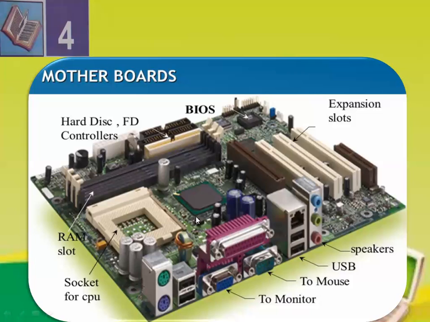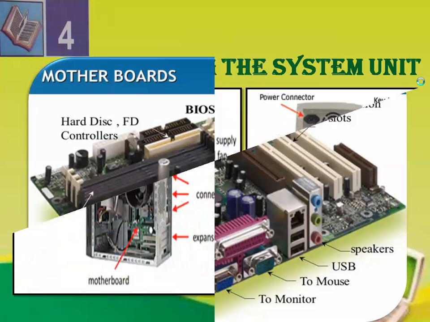So this is the main board, an integrated circuit where we have different components, and this main board provides support to all components. With the help of these components, we can make a complete computer system, which is enclosed in a computer casing. Inside the computer casing, we have a motherboard, and all components are hosted on the motherboard.